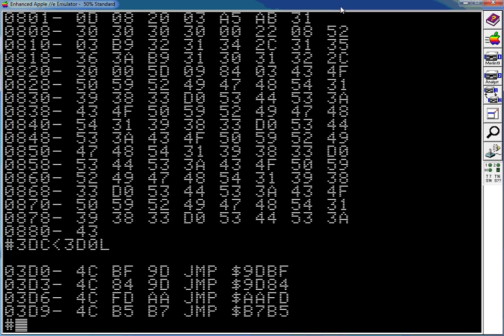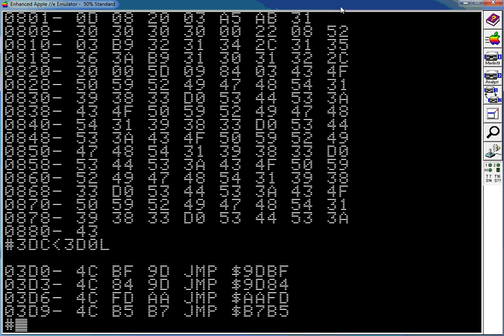At vector 3D3, we can see there's a jump to 9D84. That's a DOS reentry, which is used during the execution of this program.